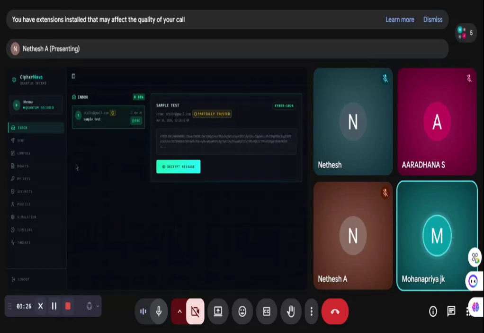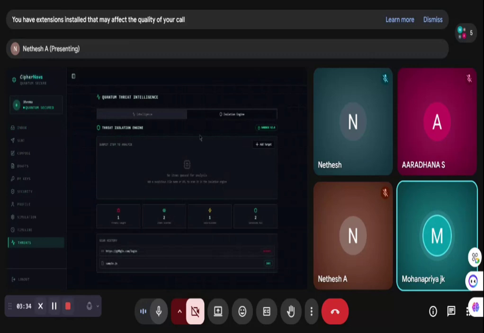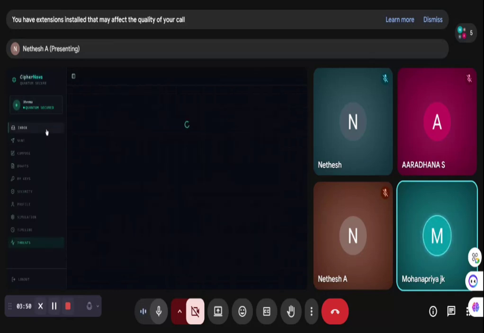Suspicious attachments are not directly opened. Instead, they are sent to the isolation engine for safe analysis. This ensures that the user system is never exposed to potential threats. And additionally, the trust level of the sender can also be identified. The user understands whether the message is from a verified, partially verified, or unverified source.